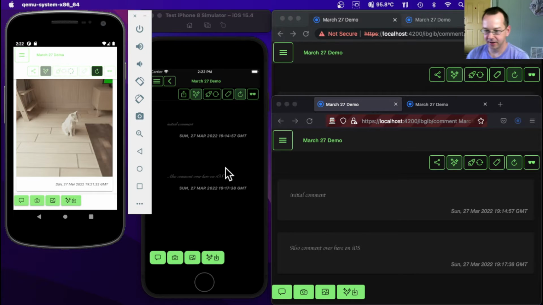So now we've added a camera picture locally on the Android device. The data is actually stored as JSON files locally on the device. And now when it's synchronizing, it's pushing to the DynamoDB and S3 bucket. It's actually using the S3 bucket for pictures.